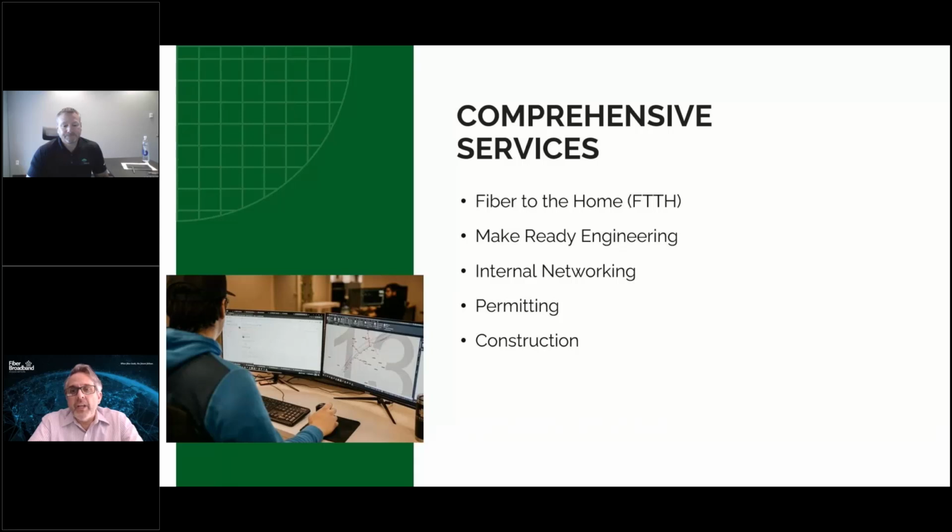Got it. So we have a couple of questions just around cost and funding. Obviously that's a big topic with a lot of factors. But I do like this one. Are you working with any states on BEAD non-deployment funding for MDUs? We are working on a few. I don't know that it's MDU though. It's single family. Again, I'd have to research a little more. That's not on my side of the shop right now. Got it. And we can follow up on those too.